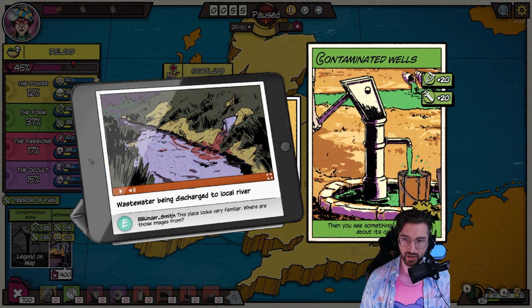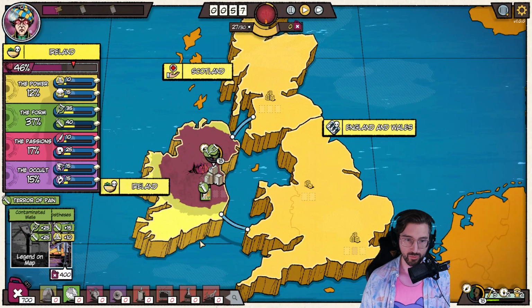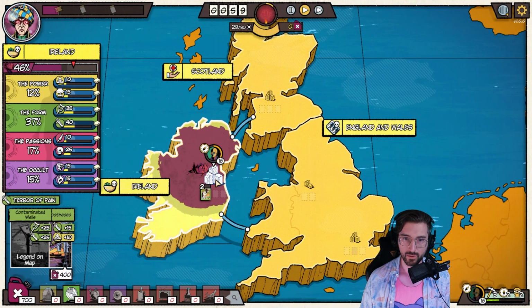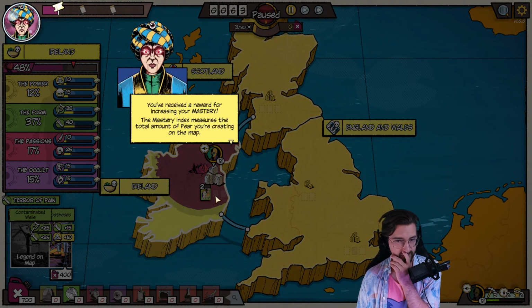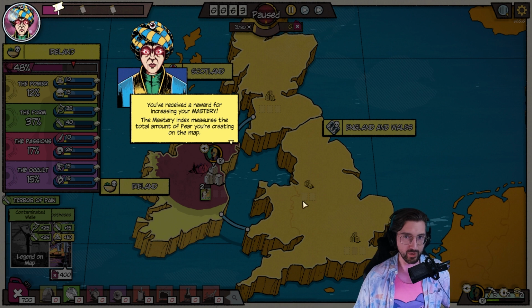This place looks familiar. I suppose that we could also just put a pump in the second slot as well.